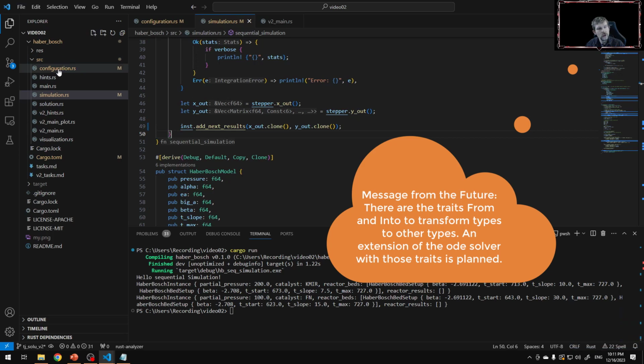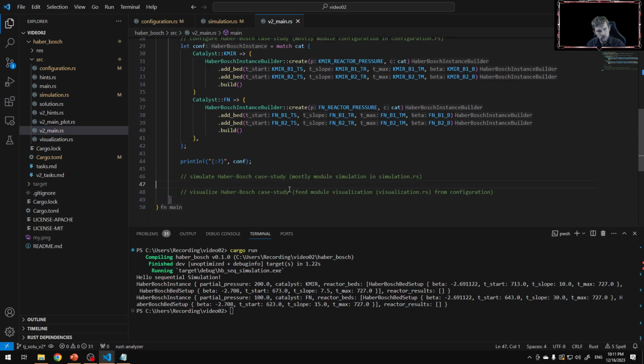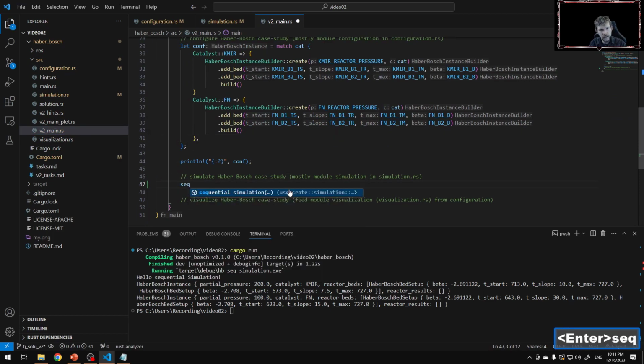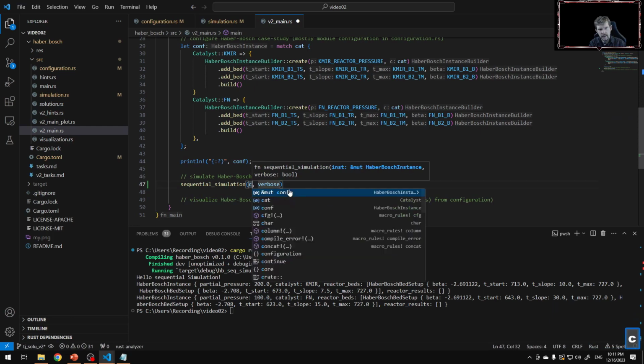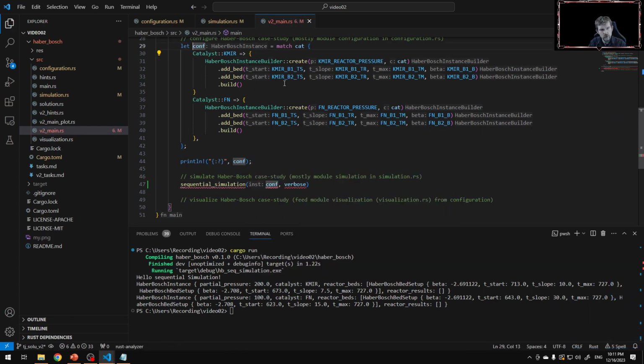Okay, so with that we can go to the main and now just add sequential simulation here, and that is called conf, and conf is not yet mutable. We need it to be mutable to store the results, right? And verbose, let's start with false and hope for no errors.